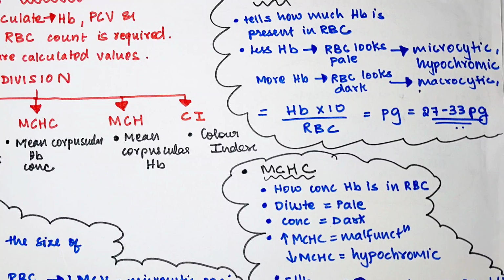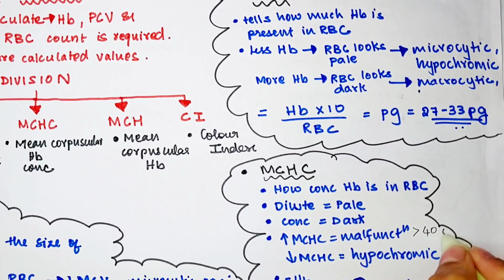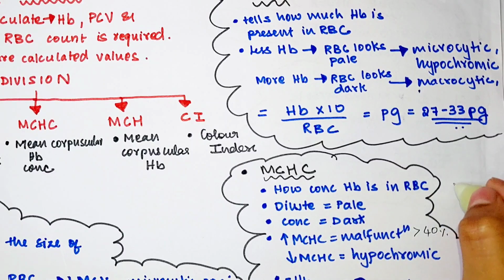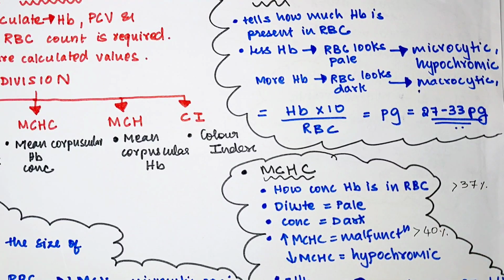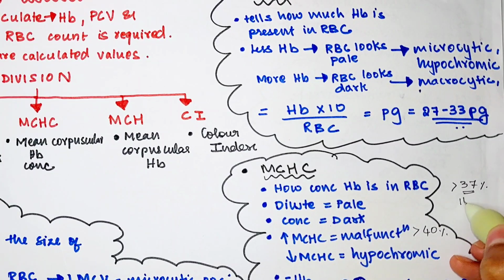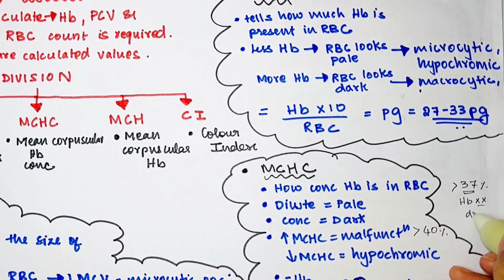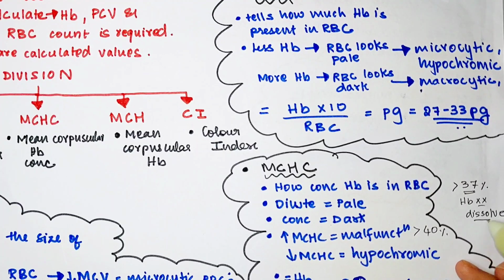Okay. I told you that MCHC, if it is very high, it is malfunction. Now, why does it say that? Let's say that the MCHC is above 40%. Now, what does that indicate? It says that the system is malfunctioning, or the calculation of the manual measurements is terribly wrong. Somewhere it is wrong in the calculation because any value of MCHC more than 37% is the upper limit for hemoglobin solubility. Now it means that more than 37% hemoglobin does not dissolve, that it cannot dilute beyond a certain limit.